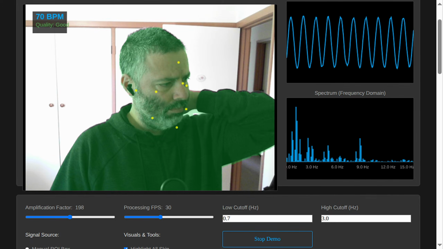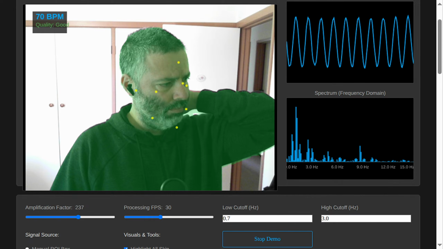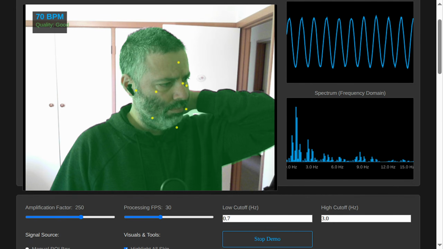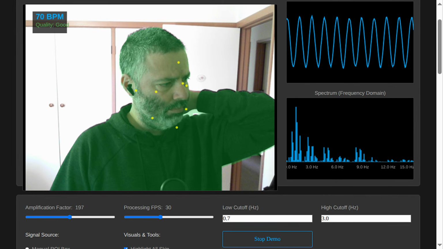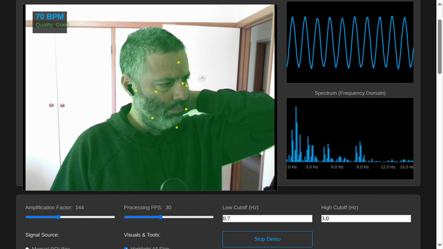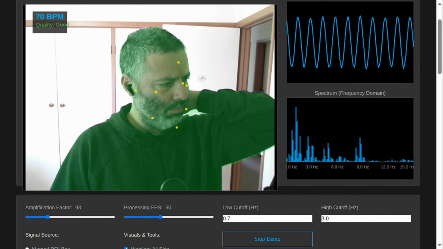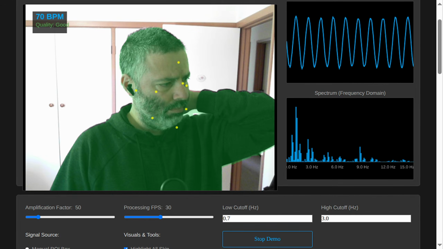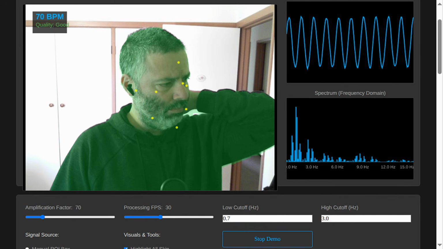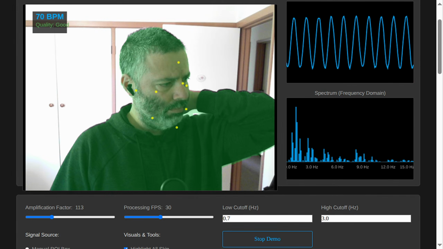So it's crowdsourcing my own pulse from different parts of my face? My forehead and my cheeks are having a little committee meeting to decide how fast my heart is beating. Exactly. And notice the intense amplification effect is only visible inside the manual box. We didn't want the auto mode to make your whole face throb. That would be unsettling.